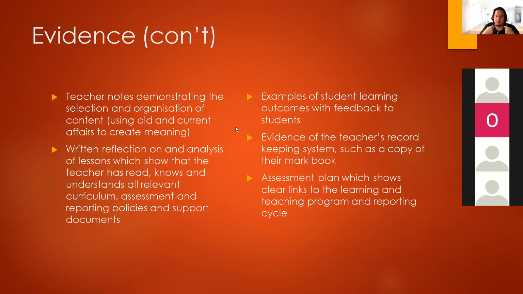But you need to be able to demonstrate some way in which you have read, know, and understand the curriculum, assessment, and reporting guidelines. The easiest way to do this is to get the school that is going to be supervising you and look at the school plan. So get a copy of their school plan, read through it, and then make some notes for yourself. Some reflections on the school plan, reflections on you as a teacher, and how you intend to help the school achieve the school plan outcomes.